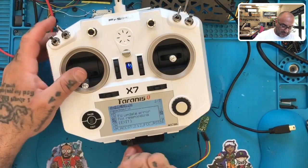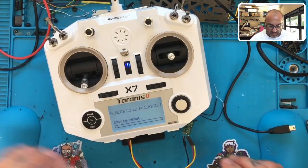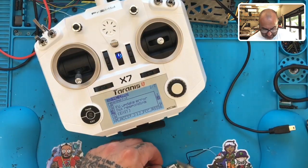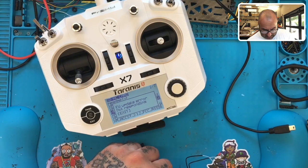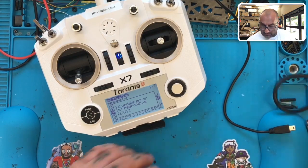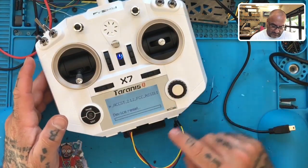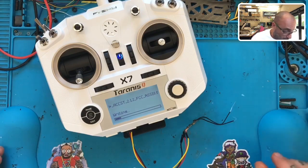I think I have this backwards, so let me put it like this. Sorry, ground goes to the left. That's my fault. XM plus, flash S port. We should see the light blinking, and there it goes. I'm not getting a good connection here, so hold on a second. Let me make sure I've got this right. Let's see if that works. There we go. I don't think my initial solder on that S port was good.